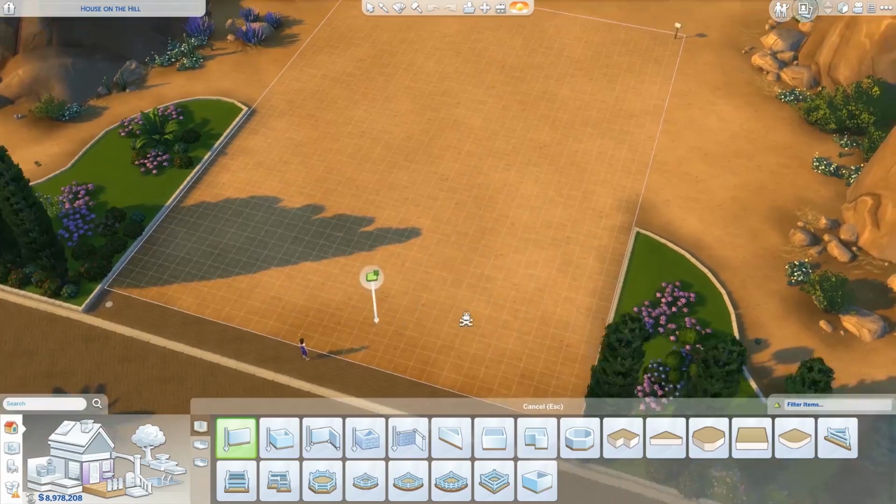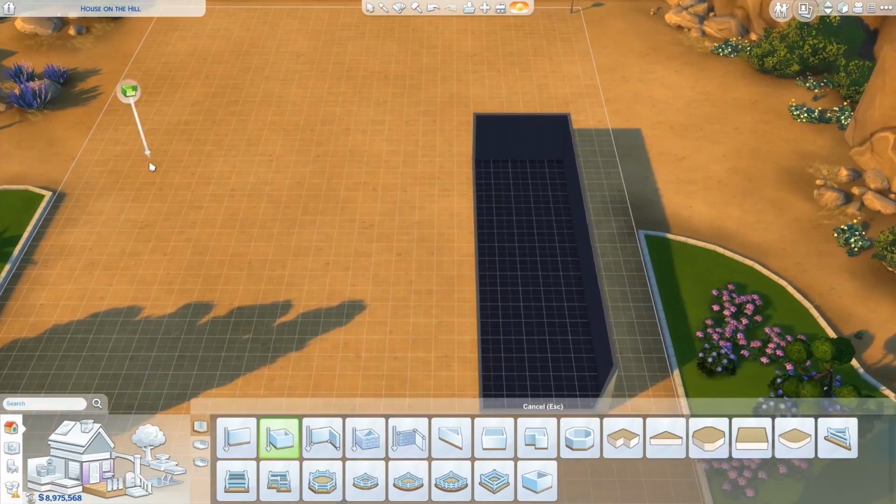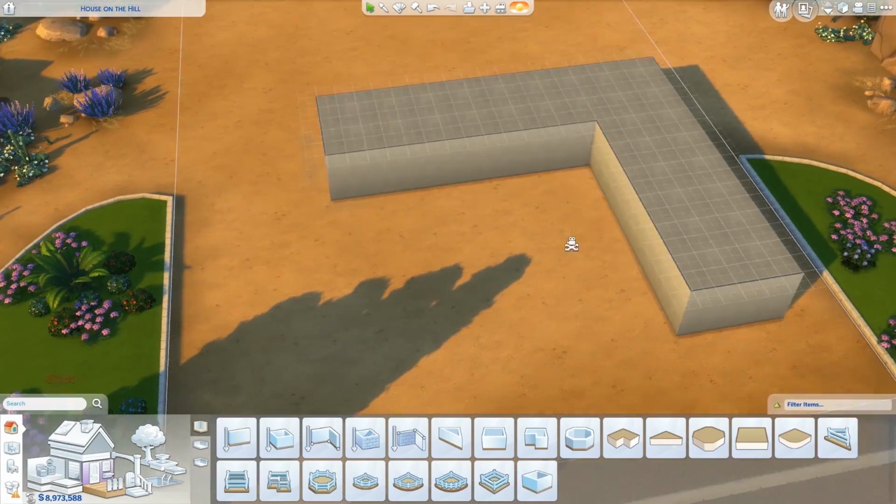So hello everyone, Auvbri here and welcome back to another speed build in The Sims 4. So today we're building the apartment complex.